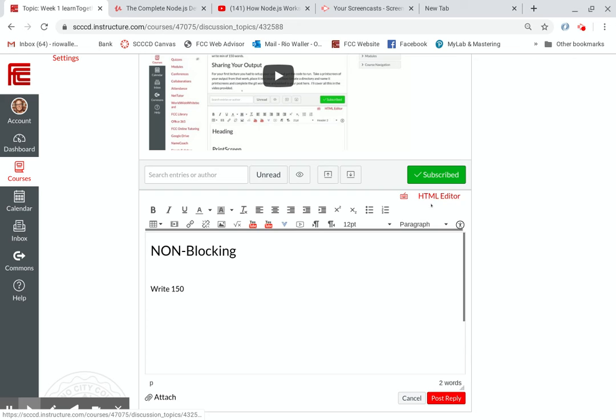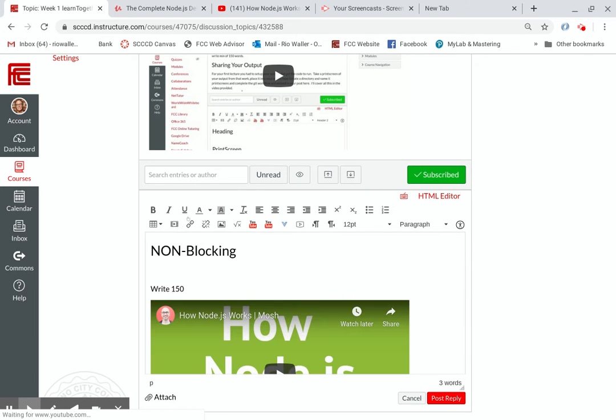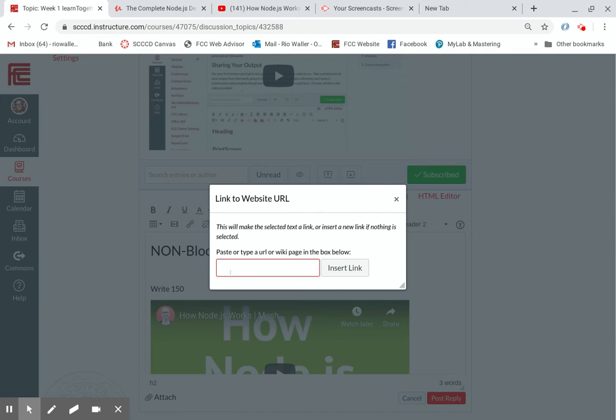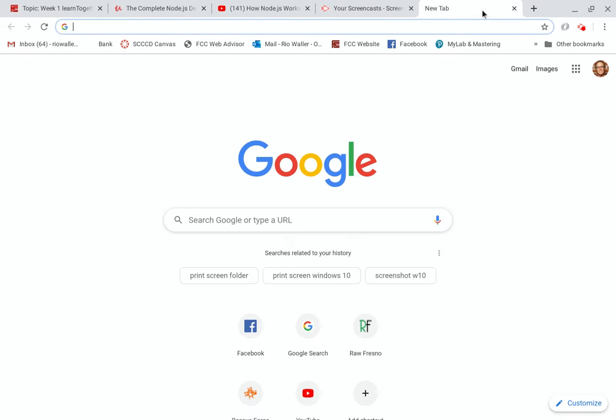What we're doing here is using the WYSIWYG editor, but you could easily just write this code in HTML if you have that skill, which I hope you came in with some HTML. But if you're not sure, you can actually just go in here, and I wouldn't paste that link. Let me just actually show you that.